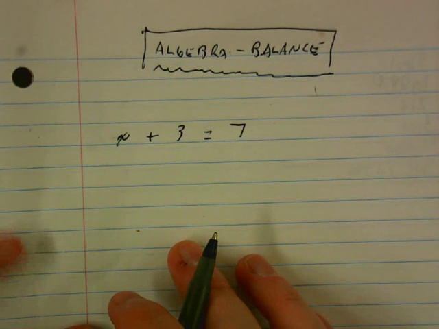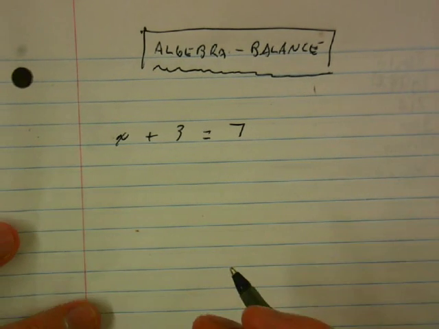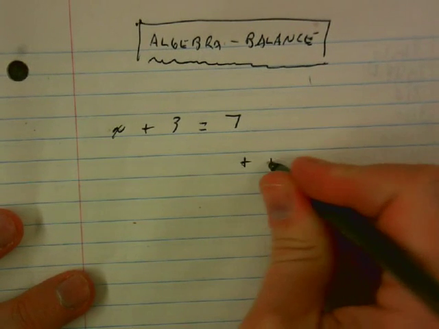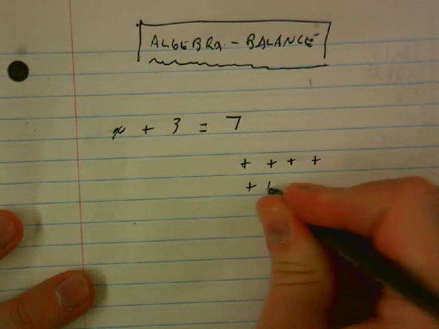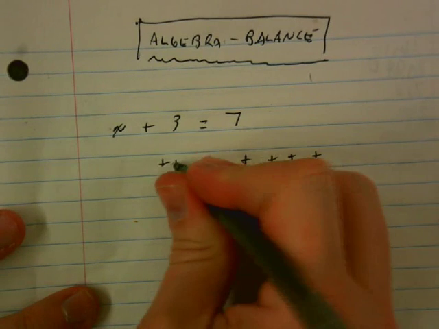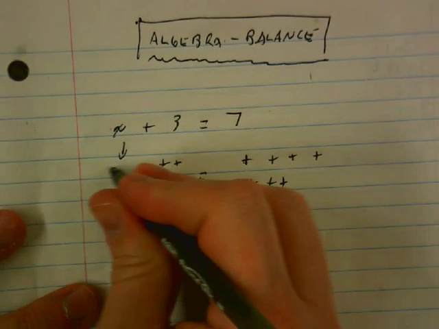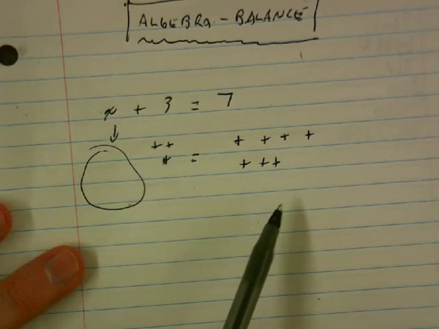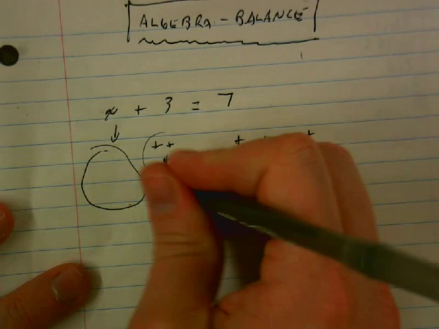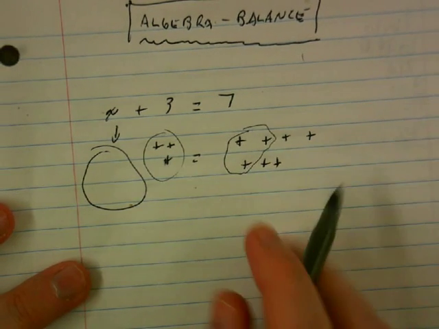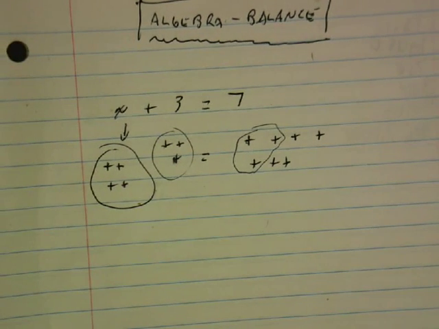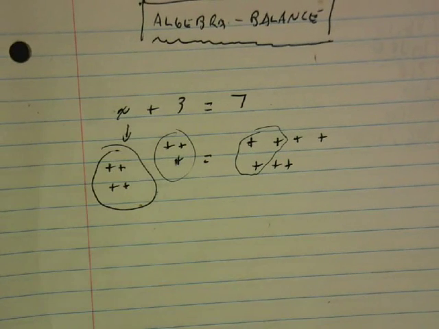The one that I think is more intuitive for you is looking at tiles or counters or whatever. If on this side I had 1, 2, 3, 4, 5, 6, 7, and on this side I had 1, 2, 3, the x represents an unknown amount. You can visually see that I've got 3 here and 3 here, so to match things up, I know that I have to have 4 here. So x, or the unknown number, equals 4.